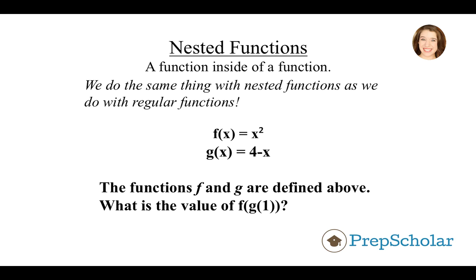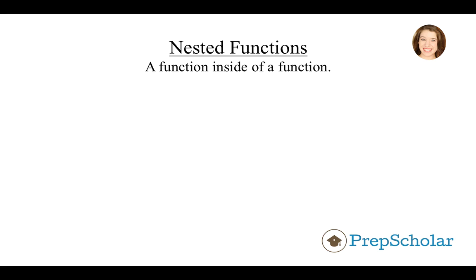So we're dealing with this function inside of a function, and what we want to do is work from the inside out. We want to start by figuring out what is g of 1, what number would that be, and then plug that into the function for f. This might seem a little confusing, so that's why we're going to go ahead and work through a problem together.